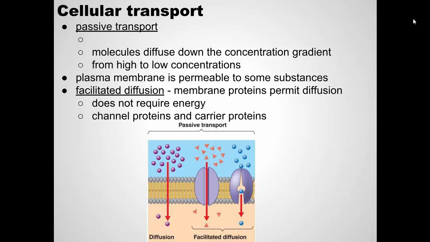So we are done with cell organelles for now, and we're moving on. We're still in the same unit, still talking about cellular systems, but now we're going to start to talk about a few different topics about different processes that take place within cells. So we're going to start today talking about the transport of material in and out of the cell.